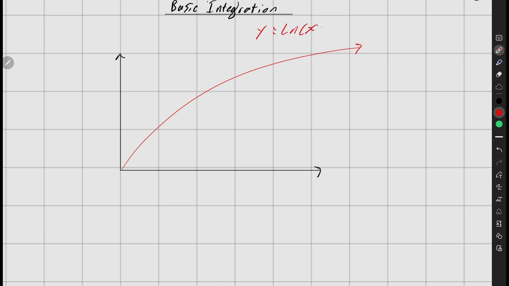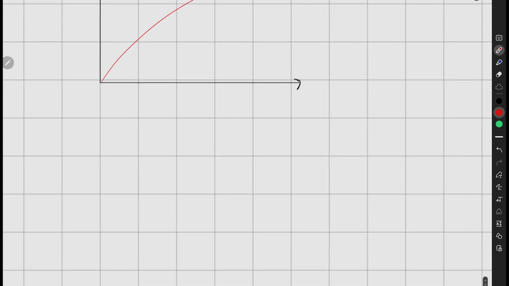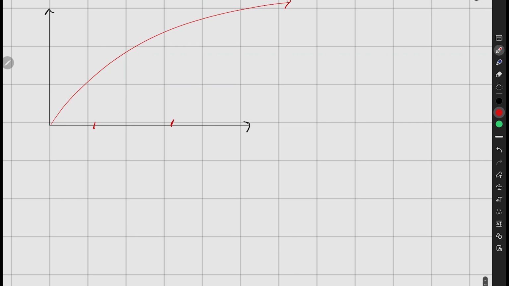So what integration is, it allows you to find the area under a curve. So if we had a curve that looks something like this, y equals ln x. What integration does is essentially you can pick any point on the x-plane, say we pick 2 and 5, and it will allow us to calculate the precise area under the respective portion of the curve, which would be the area as shown.